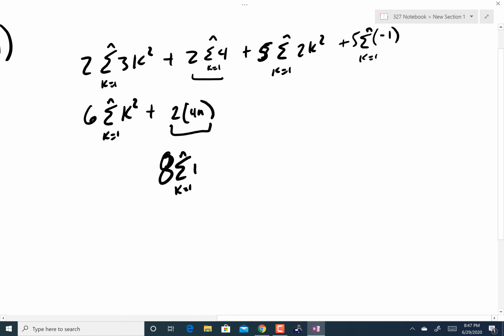Okay, but either case, it's the same. I think I'm going to go with this route here just for fun. Okay, I'll kind of show you some different things in a second. So I'll pull this out. I'm going to get 10 times the sum of the k squareds plus, or minus rather, 5 sum of the ones. Took the negative with me.